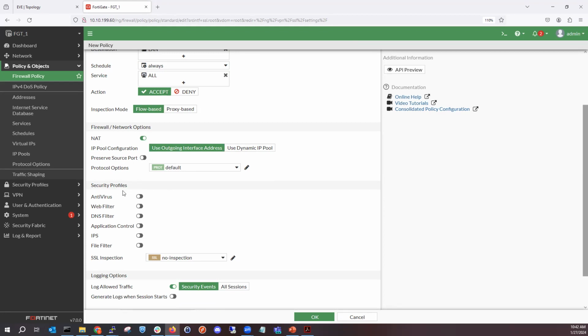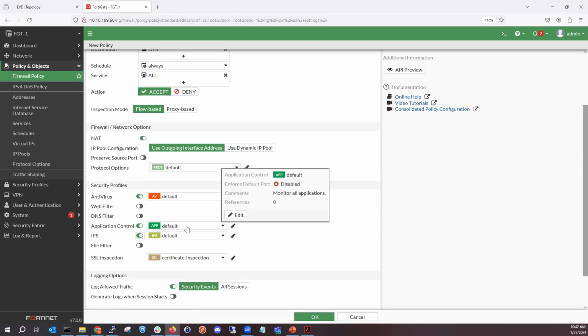And of course, you can enable your security profiles: antivirus, application control, IPS, web filter, you name it. As long as you have a Fortinet subscription to FortiGuard, you'll get these signature updates. If not, you can enable these, but they are going to use the pre-configured signatures that come out of the box from the factory from FortiGate.